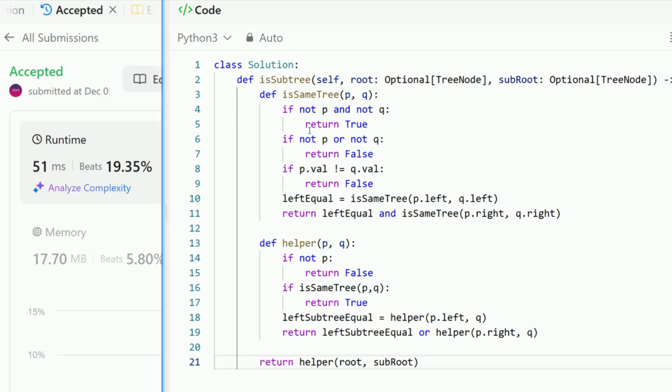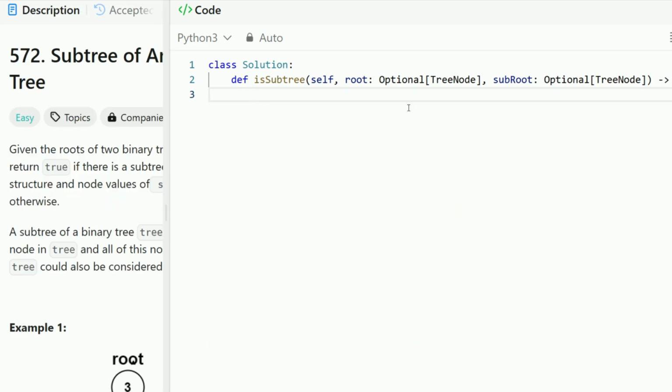And there we have it. So now let's code out the optimal solution. For the optimal solution, the first thing I want to define is the helper method serialize, which serializes a tree and converts it into a string. So the first thing is the base case. So if the node is null, we just return back capital N.